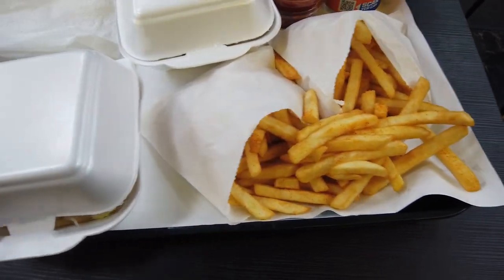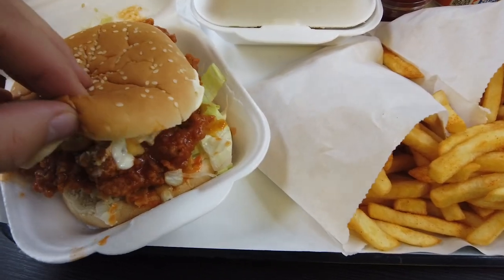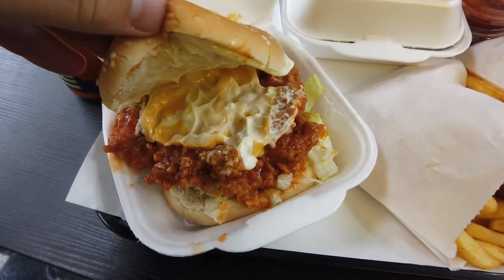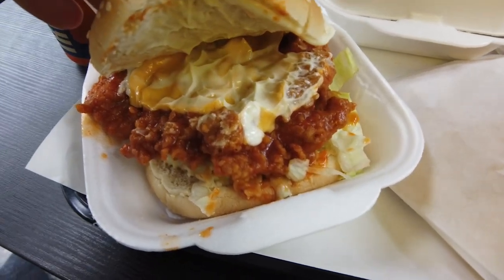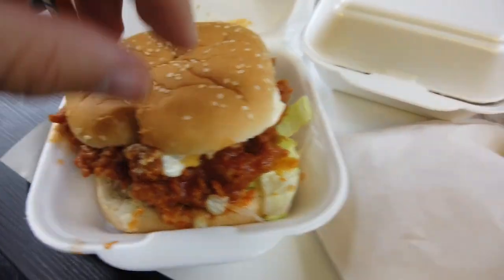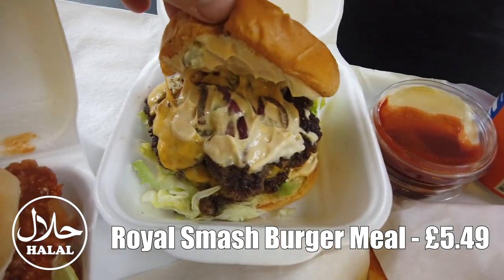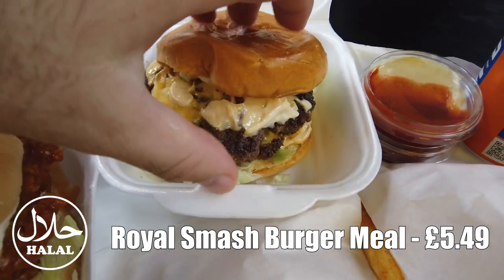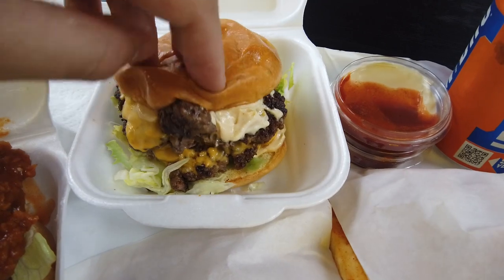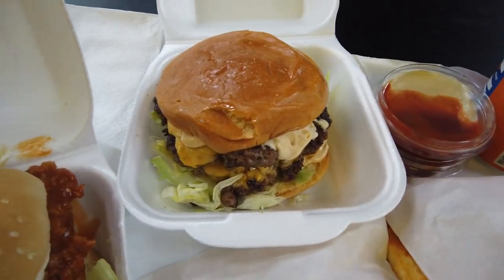So here we are at Shakebee. We've got the chicken burger meal, and it's your standard chicken burger — I've got it with a spicy variant with mayo and cheese. And we've got their smash burger. Oh, look at that — it's literally falling apart and I've barely touched it. Okay, very excited to try that one.